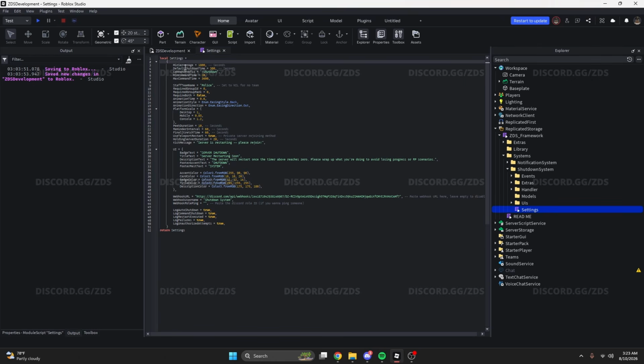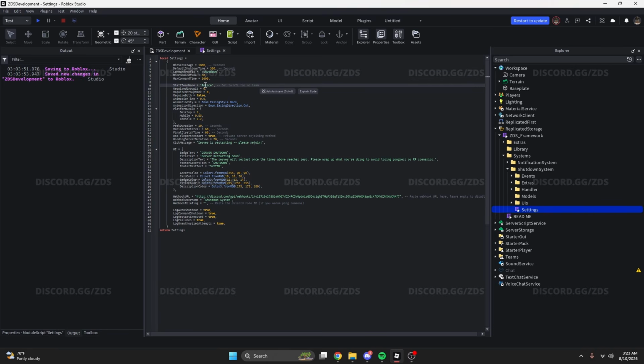I'm gonna open these settings and go under the first few. Minimum server age is the age the server has to be for the system to kick in and auto shut down. And then the default shutdown time is the time that it takes for the server to shut down once it hits this minimum age. Now, the command prefix is pretty obvious. It's just a command that people can use to manually shut down the server. The minimum time that can be used if you wanted to use this command is 10 seconds, and then the max is 3600. You can, of course, modify this.